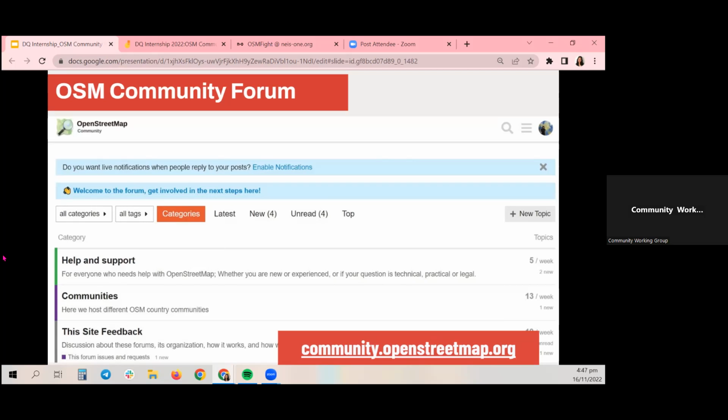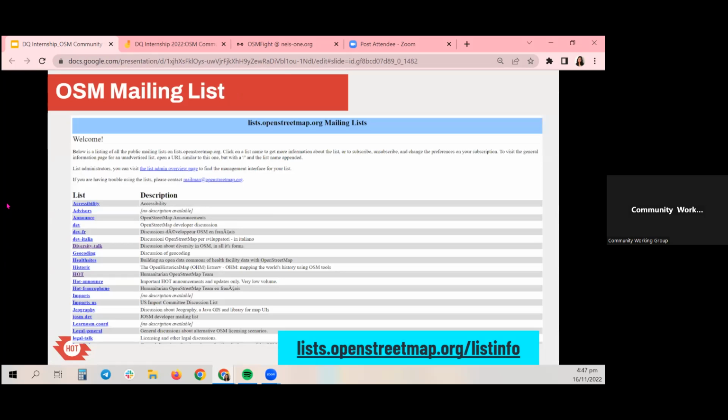So yeah. And of course, always a mailing list. Some people still talk in the mailing list, but we're trying to modernize our OSM community channels through the forum. But of course, you're welcome also to participate in the mailing list, especially if you want a very low bandwidth community channel. And there are also discussions in the OSM wiki page.